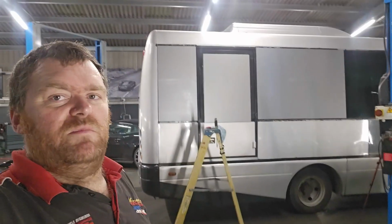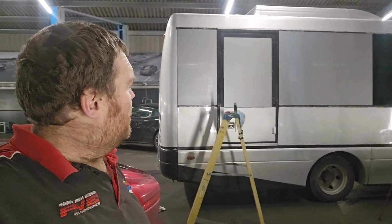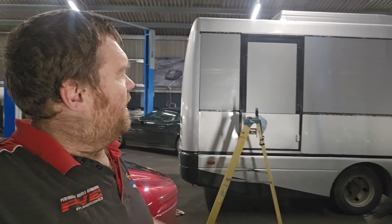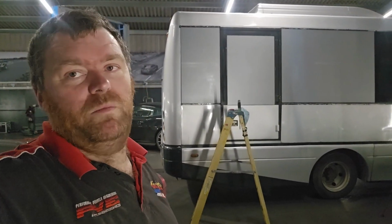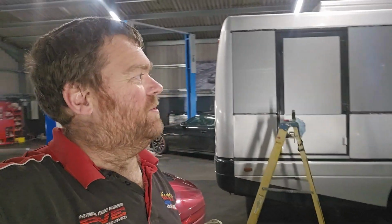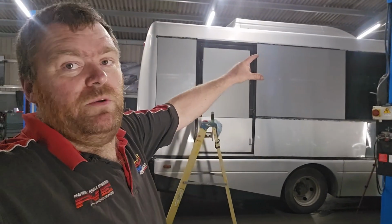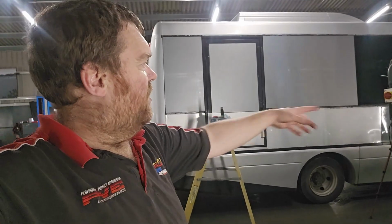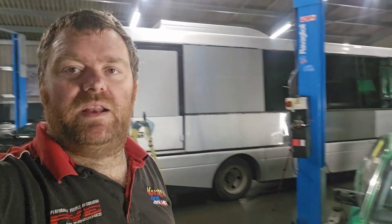I was going to get it all painted, but actually this has cost like 120 quid's worth of wrap to do quite a significant area. I reckon it'd be a couple of £100 a side. It seems almost hard to ignore, to be fair, because the top strip along the top, and then I wouldn't have to do the whole roof. I'd just do that top bit, and then the sides, the front and the back, and I reckon 500 quid. I'd have the whole thing the same colour and easy to replace.